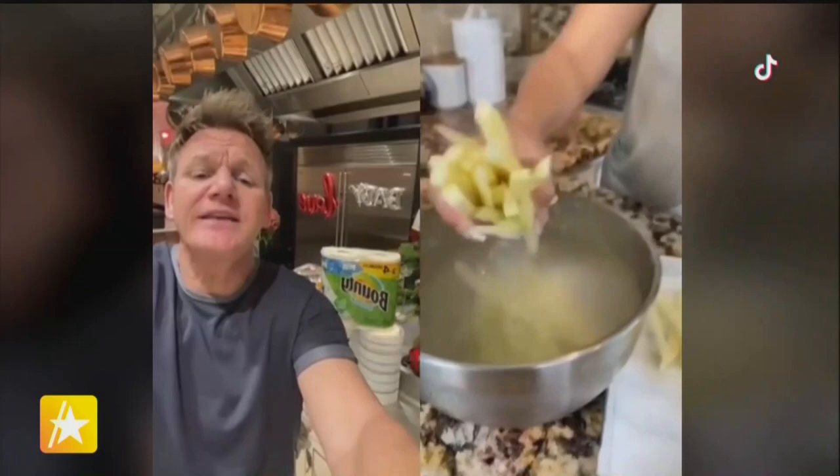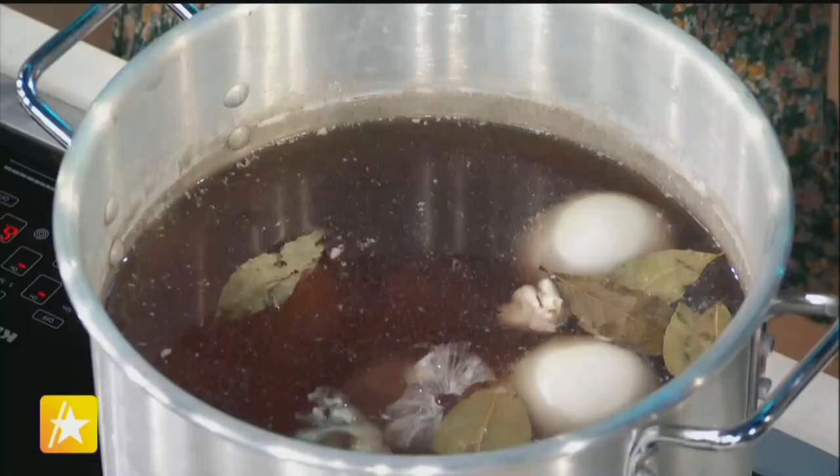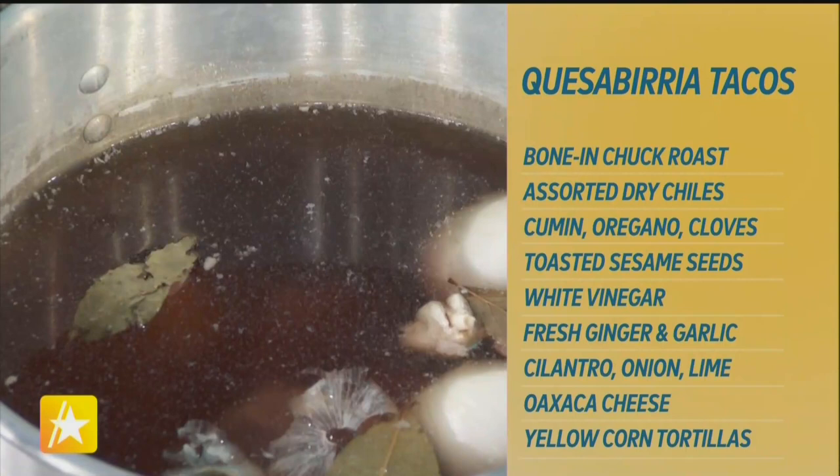Like I mentioned earlier, it is Hispanic Heritage Month, and right now you're going to show me how to make one of your signature Mexican dishes. Yes — so what are we making? I'm going to show you how to make the birria first, because we need the birria to make the taco. So birria is a beef stew that's actually a very popular dish in Mexico, well-known and used in weddings, quinceañeras, or any special event. My mom was well-known in her community for making the birria.